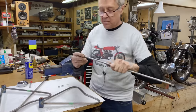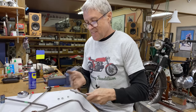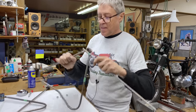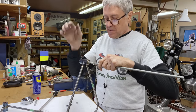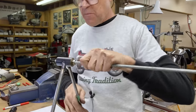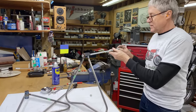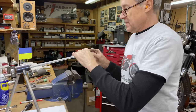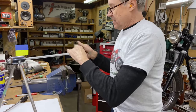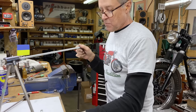Now I'll show you what I'm doing. This is going to be my fixture, all thread, ready rod. This is still warm from welding. It's going to get spray painted gray. Can you see what's happening here? This ready rod is going to hold this and the other one perfectly in line. And the last thing we have to do is to cut two pieces of 7/16, and we're going to weld them across.